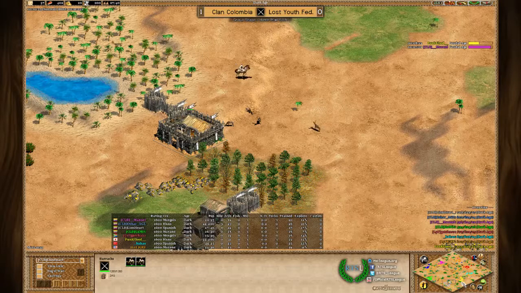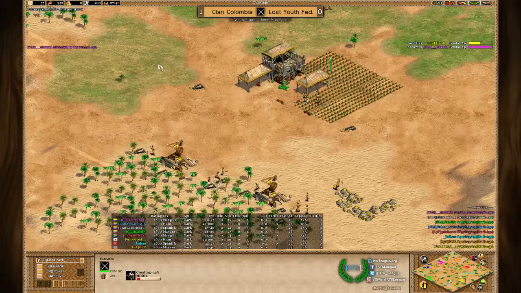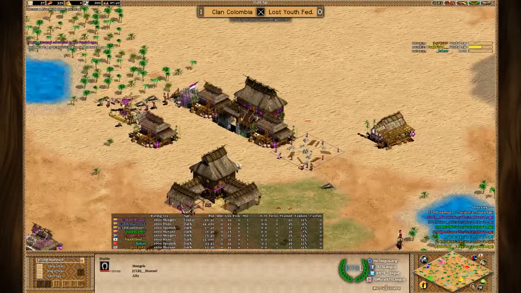So far though, he really needs to hurry up, because Punkflat is already going into Feudal Age, with the last militia right now being built, and well, let's see if there's going to be anything that he could be doing against that.